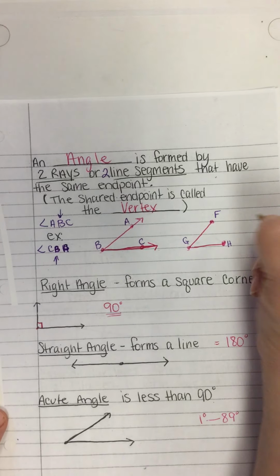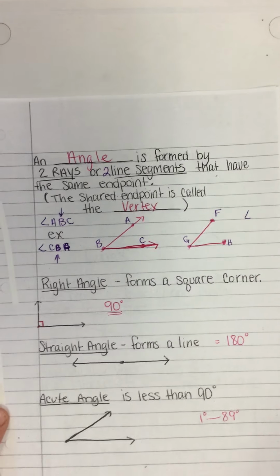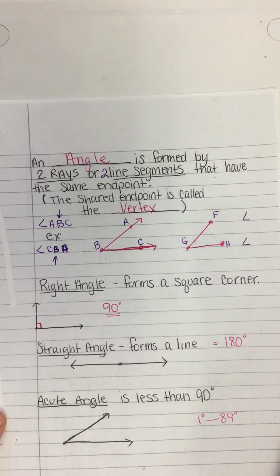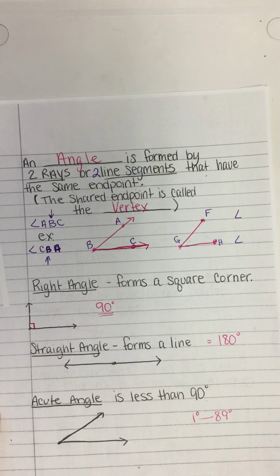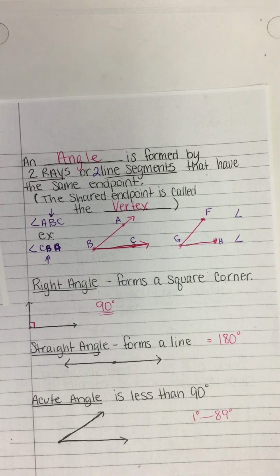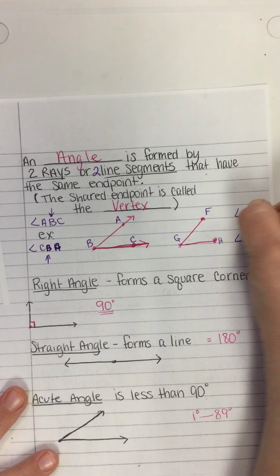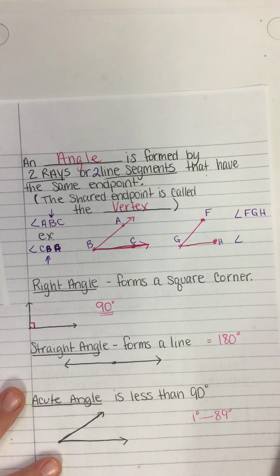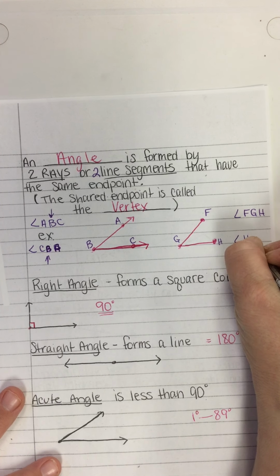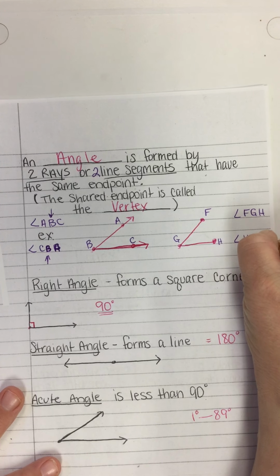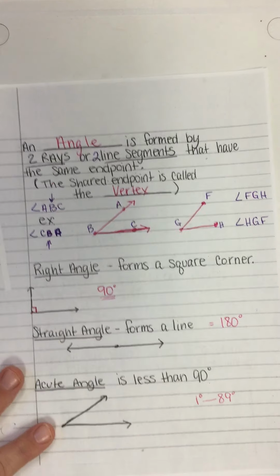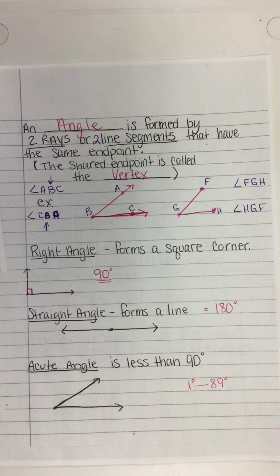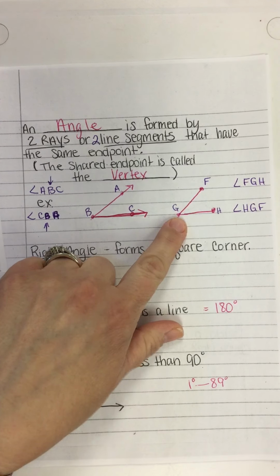Okay. So if I had this one, FGH, what's one way you can write that? Angle what? And then the second way, if you turn it around, you could name it what? There's two different ways to write it. Okay, so you could have written it angle FGH or HGF. Either way, right? As long as G is in the middle because it is your vertex.